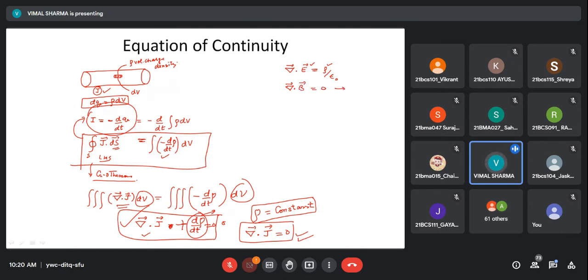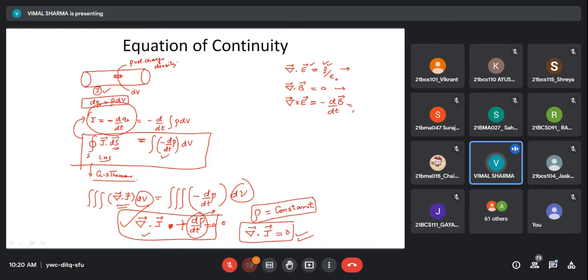This means, or physical significance is what? That monopole does not exist. So it is the field due to dipole, and flux due to dipole is 0. Then another equation is about electric field: the reason for this electric field is the rate of change of magnetic field. So electric field is not only due to some charge density or charge distribution, it is also due to rate of change of magnetic field.